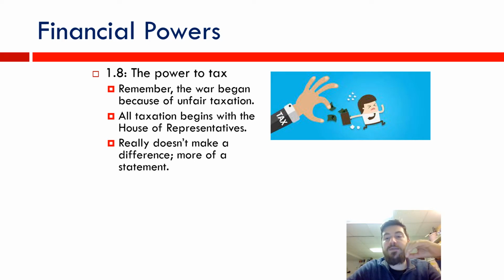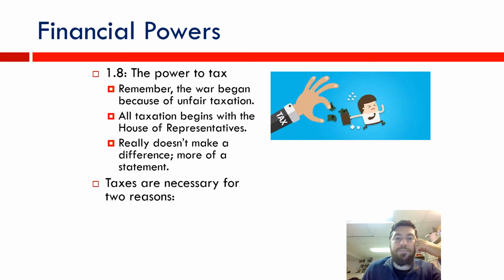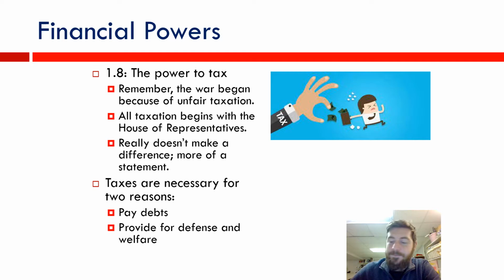The House of Representatives represents the people the most closely. It is the half of the branch of government that most closely recognizes every individual township and city in America. And therefore, they are the ones who are in charge of taxation. It says two reasons for taxes, and that is the public defense and general welfare. Provide for the common defense and general welfare. They have to pay all debts associated with the common defense. Wars cost a lot of money. There you go.